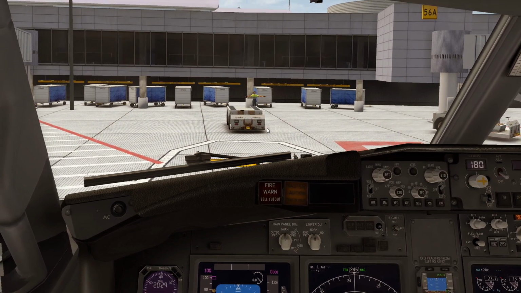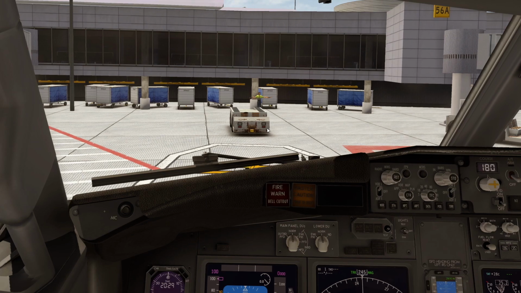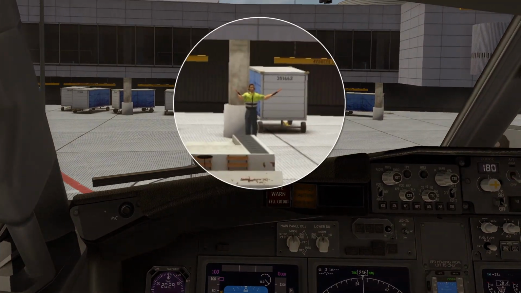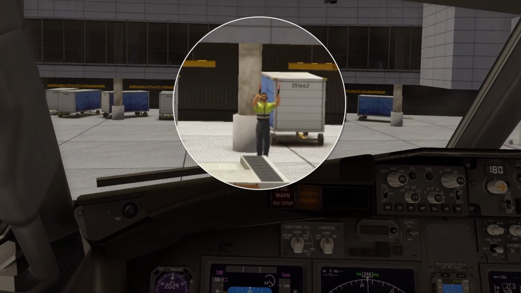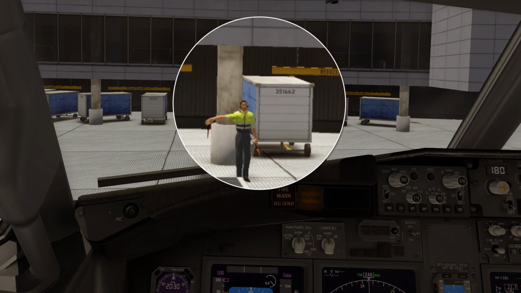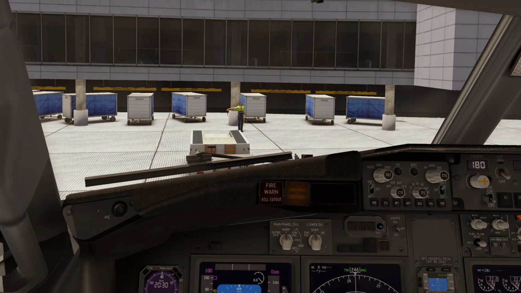I kind of braked too soon there. I stopped too soon. I've got to build up a bit more momentum now. So I'm moving forward, and he's going to gradually bring his arms up to stop. There we go, stop. And of course I stopped. He tells me to take a left. Brilliant.